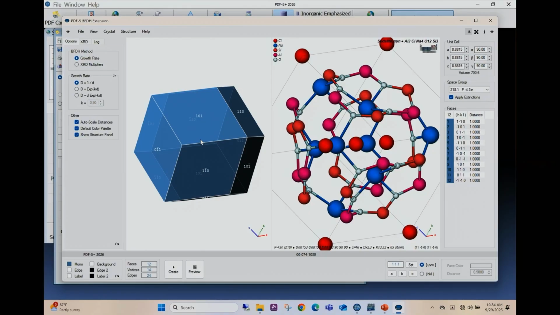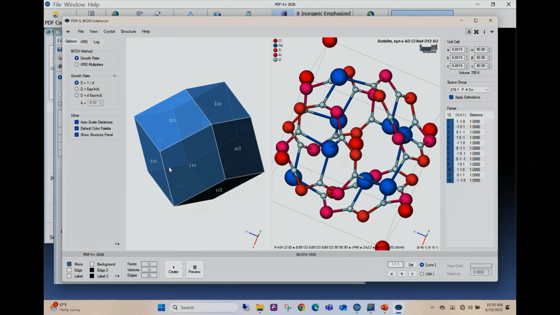But if you're looking at a non-cubic system, it'll color the planes differently. It gives you some sense, in particular, as you might start to look at things like orientation of crystals or particles. Okay, so just another option available in terms of doing your analysis when you're looking at the structure.